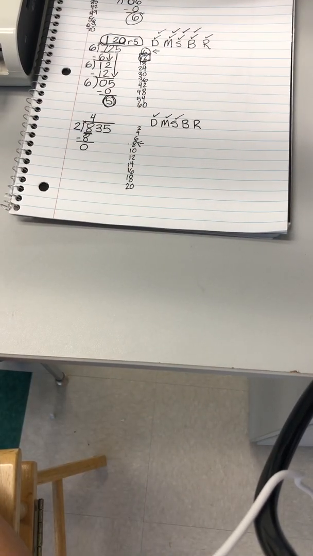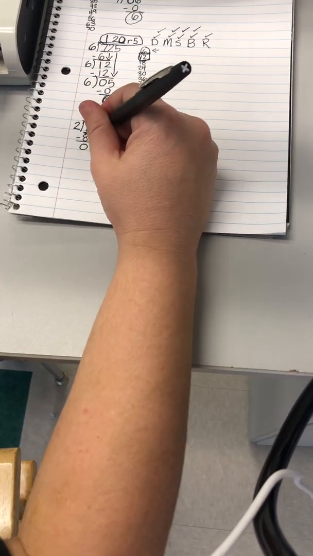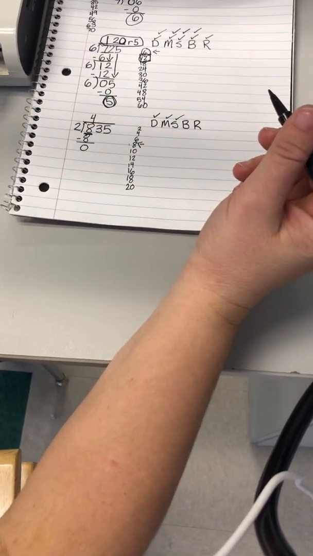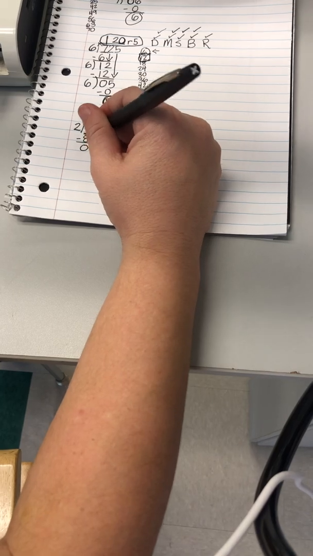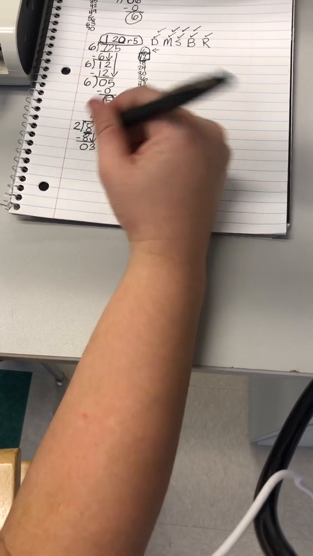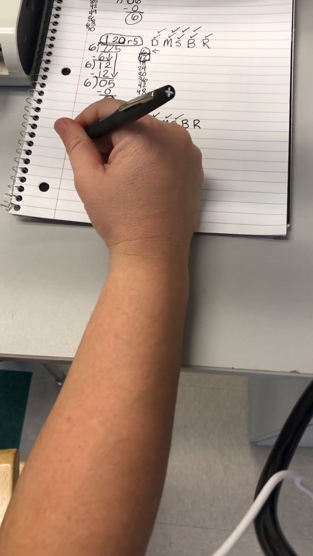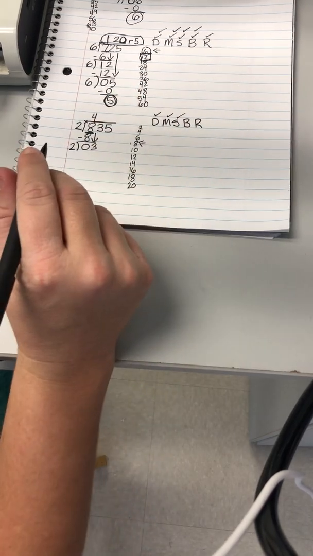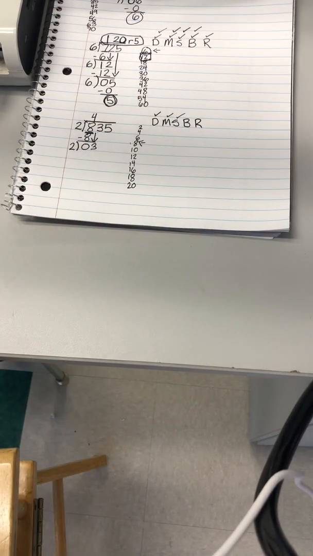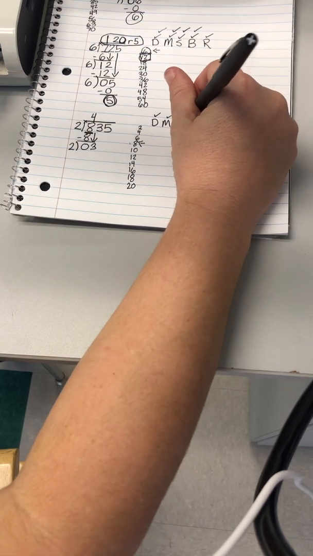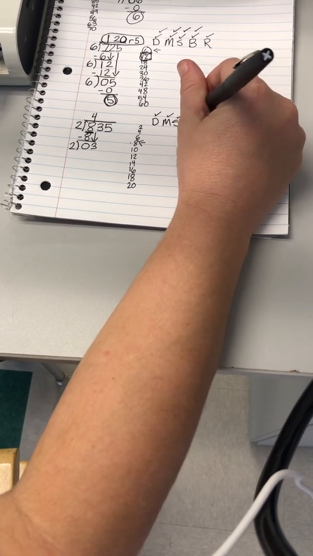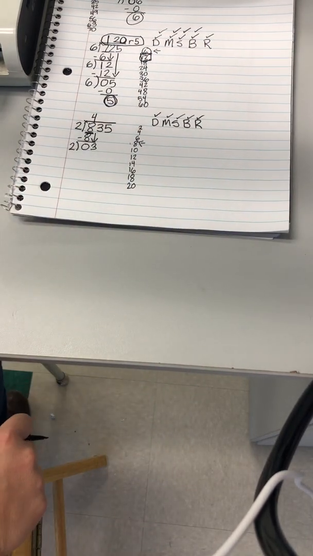Now I need to bring down. Which digit am I bringing down? My 3. I'm going to bring my 3 down. And then I personally like to bring my 2 down as well, just so I can keep in mind that that's what I'm dividing by. That's just a personal opinion thing. So now I ask myself, am I repeating or remaindering? Repeating. Now I'm going back to divide.